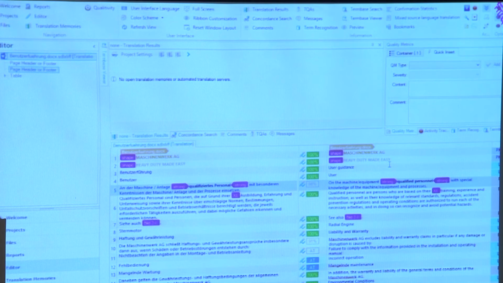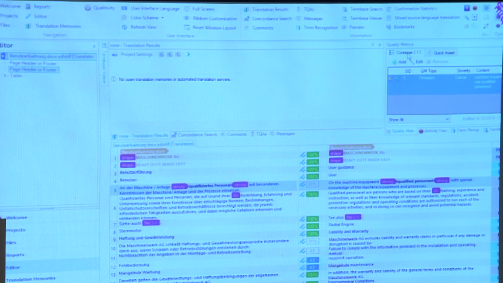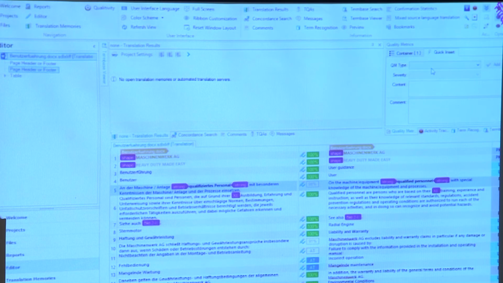So the way it works in Qualitivity is that it's a two-pass thing. The first thing you're doing really is just identifying where all the problems are when it's being reviewed for somebody else to change, and it has a tracking mechanism for that. There are two ways you can do it: you can add them in here like this and add a new one, or you can do it the quick way using the quick insert, which is quite nice.